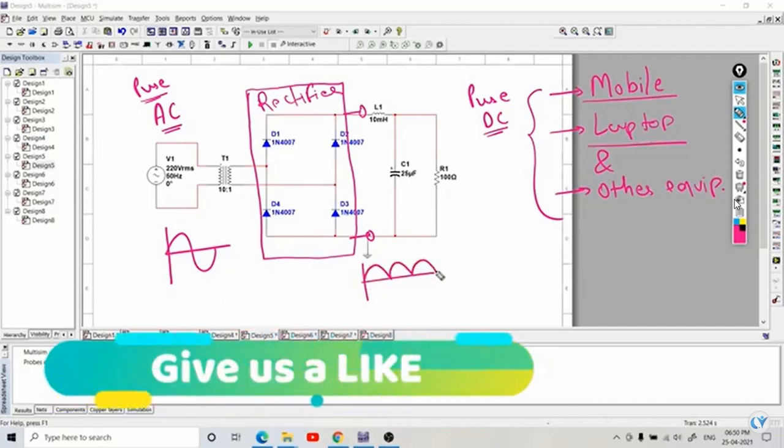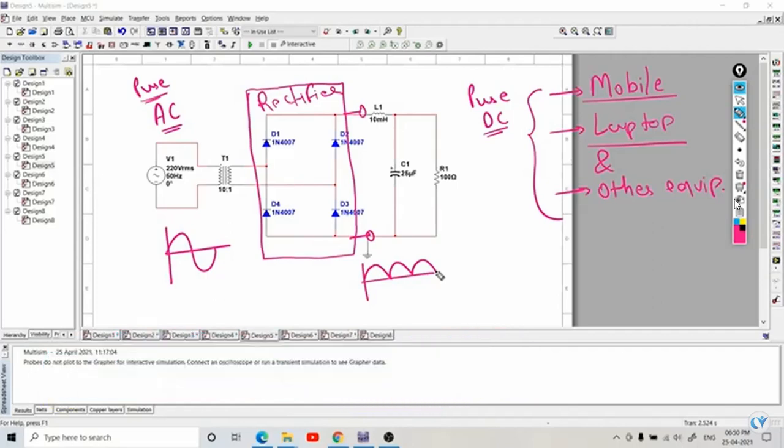And this output is pulsating DC. It is not pure DC, right? It is DC, but with some component of AC. So DC plus AC. And then at the final stage we require a pure DC.